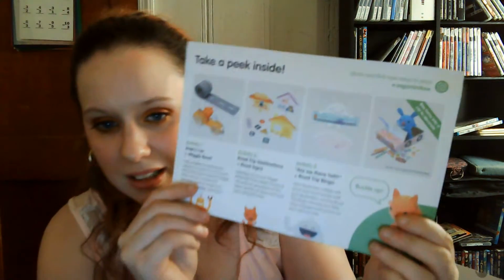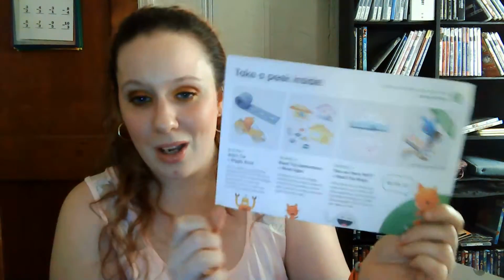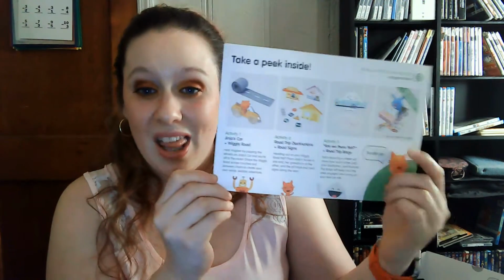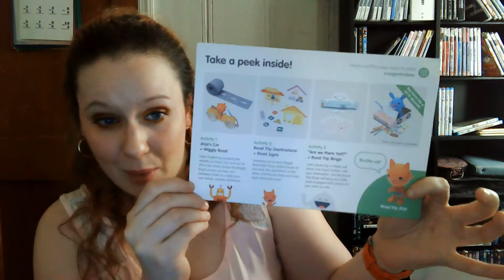And this is ironic because we're getting ready, hopefully in the new year, to start a new journey for my family. So it's actually one of the activities in here, because it gives like a parent's rundown of the box on this card. It looks like a trip bingo. So while the kids are maybe bored, while we're trying to move and stuff, this will be amazing for them. So this couldn't probably come at a better time.